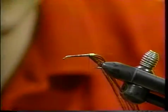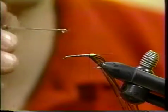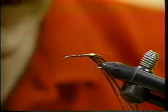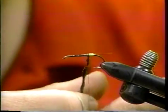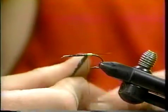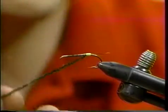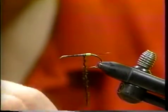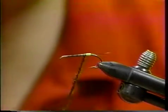And here's a nice way to tie in this material. Peacock herl is fragile on its own, but as with any fiber, anything with single fibers, if it's wrapped with anything else, twisted, it becomes strong, like a rope. So what we do is twist this in a counterclockwise direction. You have to be careful. As I'm wrapping in a clockwise direction, I'm twisting with my counterclockwise. And what we're making is a rope.